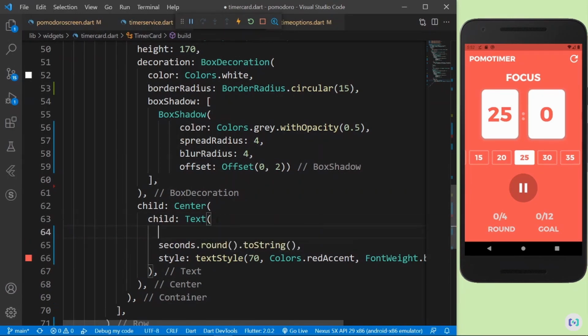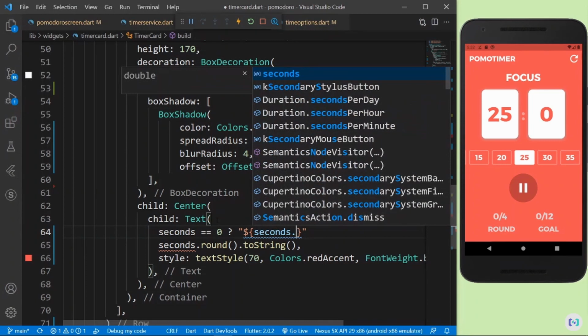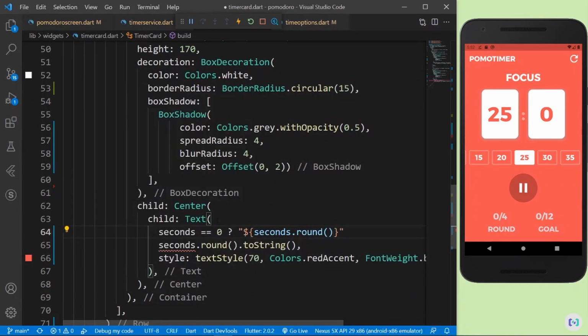Now to check the actual value, I can just say if the seconds is equal to 0, then I'm going to create a separate string. I'll do a string interpolation, so I have a variable in a string, so I can just say seconds dot round to convert it back to an integer, and then I'm again just hard coding a 0.